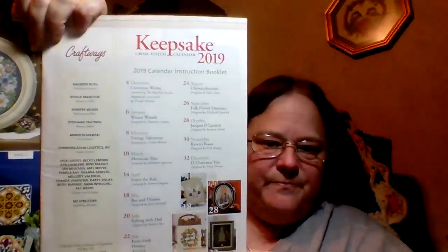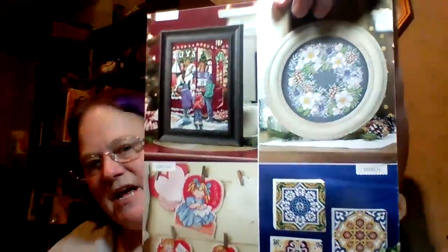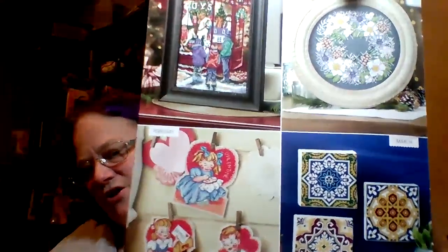What really impressed me this year, I don't know if they've done this in years past, is that they've published the patterns in their own little book. So now you have this separate little magazine that has all the patterns in it. And like I said, I don't know if this is a new trend, if they just started this, if they're just trying it out, or if they've done this in years past. I haven't ordered one of these in a while. So this catalog right here has all the patterns in it. When you open it up, you'll see it has the table of contents, and it lists all 13 patterns for you. So here are bigger thumbnails of the patterns. Here's December 2018, January, February, and March 2019.